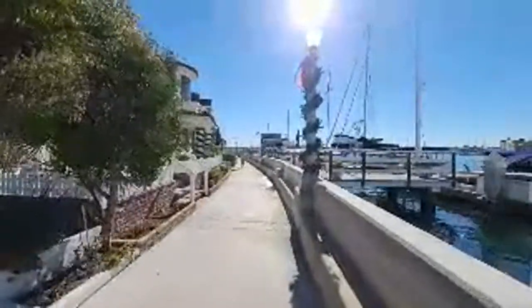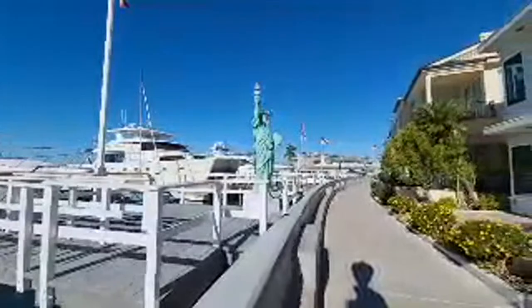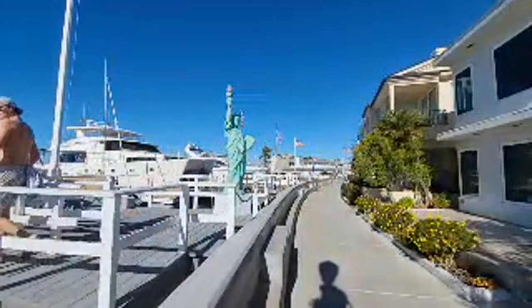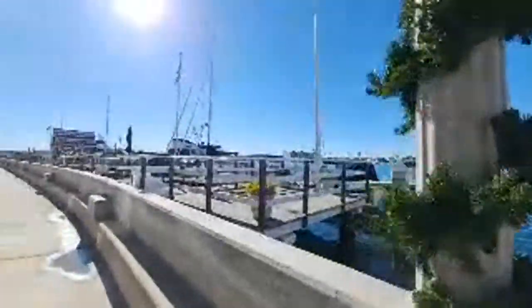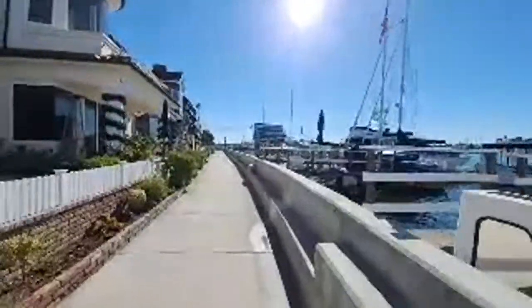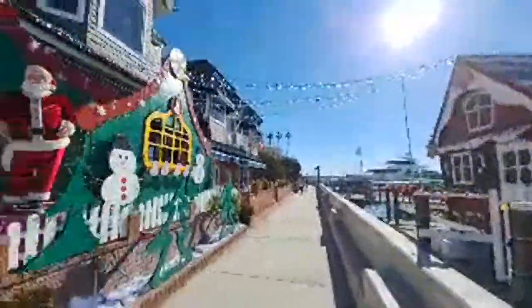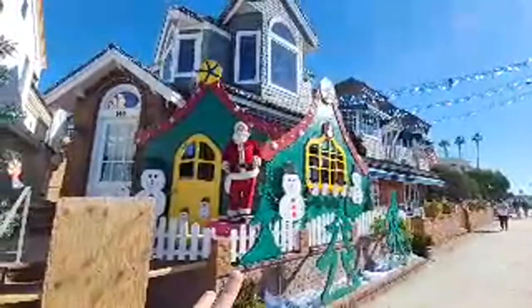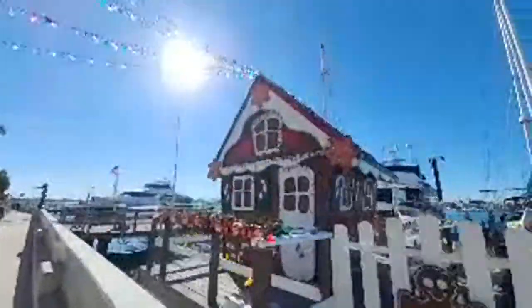I've been to Catalina Island once or twice — it's good for a day or two at most. This house on the dock has a Statue of Liberty right there — I think that's always really neat. This is a neighborhood where you'll see some of the most American flags almost anywhere. This house has a whole bunch of gingerbread men and they've built a Santa's house, putting a whole facade up in front so it looks like the elves' workshop. Walking by at night, this would be pretty epic.